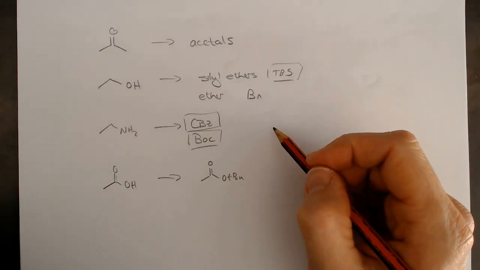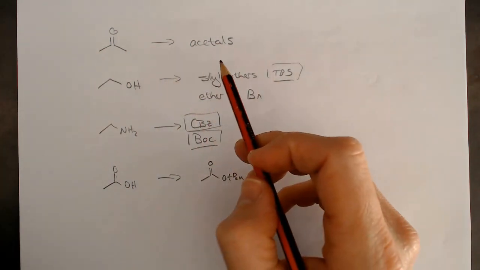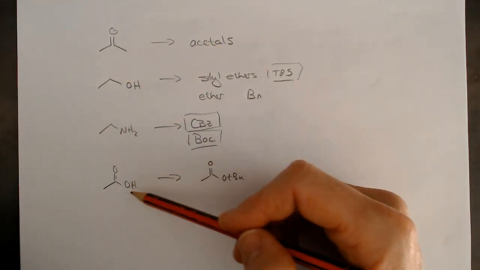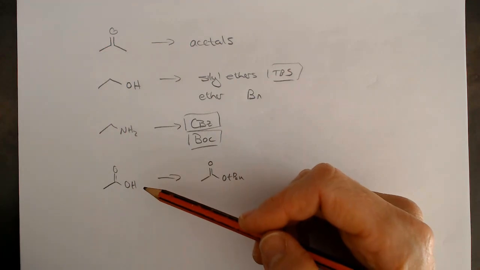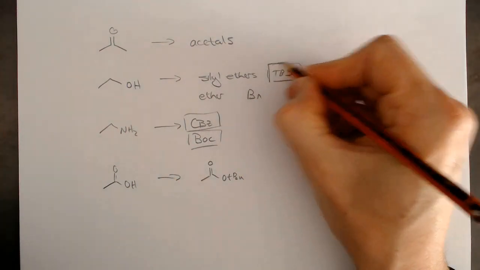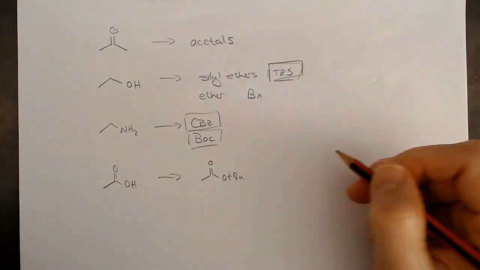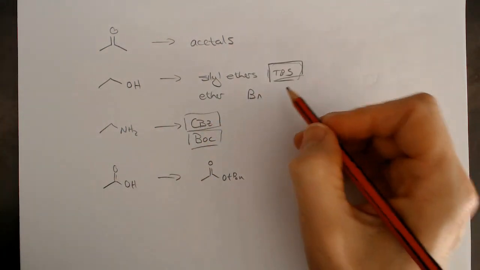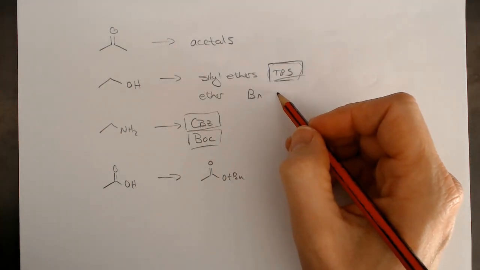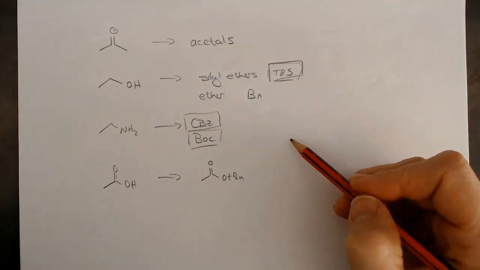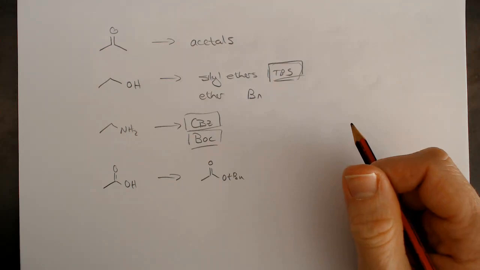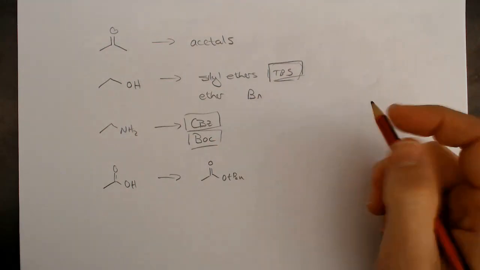A lot of organic chemistry has really been focused on developing different methods, different ways of allowing us to react different groups in the presence of other groups. As we work through in class, through examples, you'll start to get a feel for why we need to use one versus the other. I can't expect you to learn 50 different functional groups. That's not important. But this selection is enough for us to be able to do the basics of synthetic chemistry and have a sense of how we're going to strategize.